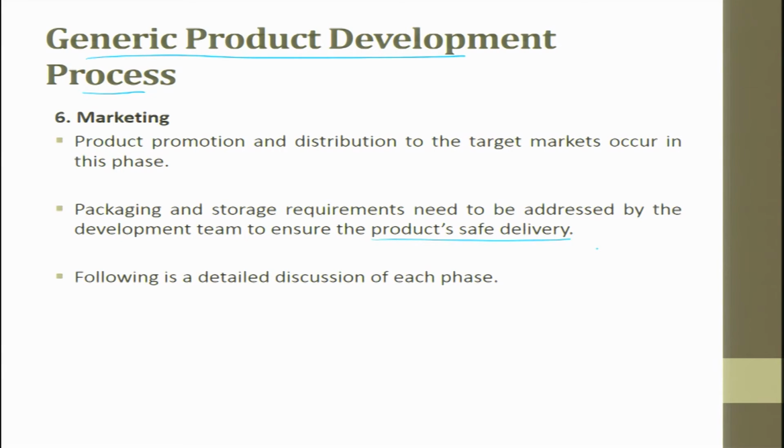So, today packaging and storing is also being addressed in concurrent engineering, and it is given importance right from the design stage itself. For example, if you try to make a large projection of a solid block and then you want to pack it and send it, and if it has sharp edges, it is going to poke, it is going to tear the package material. So, right in the design stage itself we work back and start removing. Following is the detailed discussion of each phase.